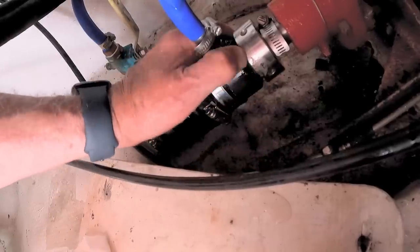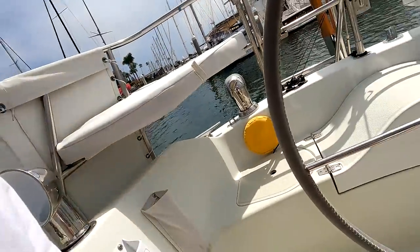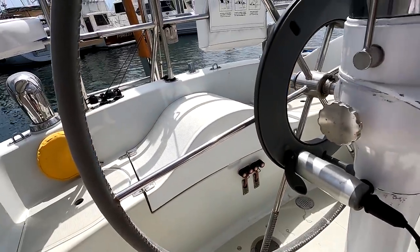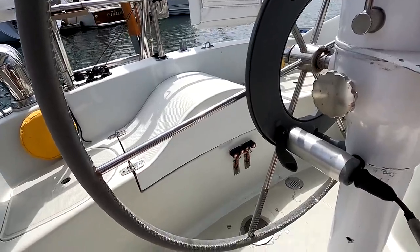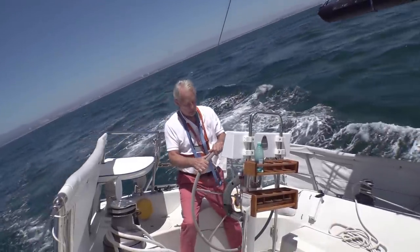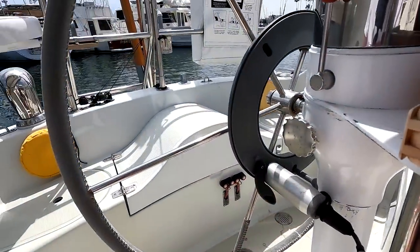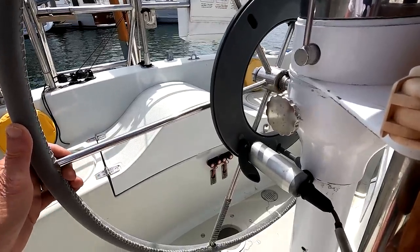In the meantime, there's our little automatic steering gear. One of my favorite devices on the boat is the Raymarine wheel pilot. This is an EV100, a fairly late model, which frees you from the tyranny of the helm and provides manumission from all sorts of enslavement, because if you have to steer, you can't do anything else. And lately, the wheel pilot has been slipping a little bit.